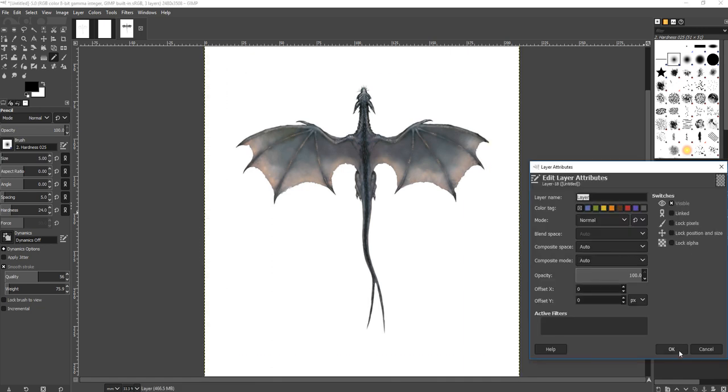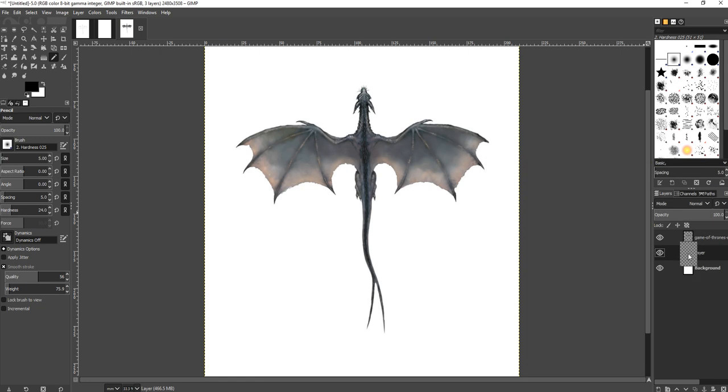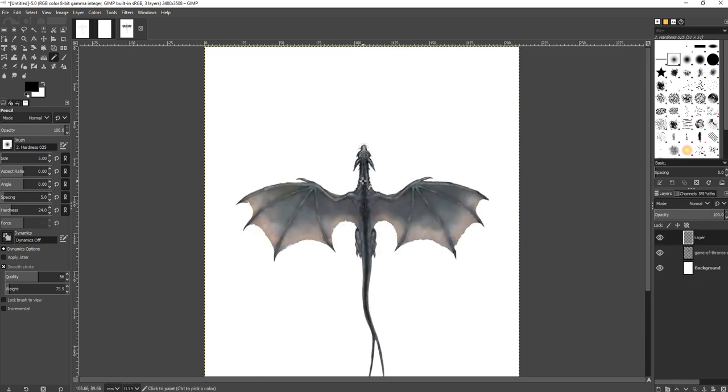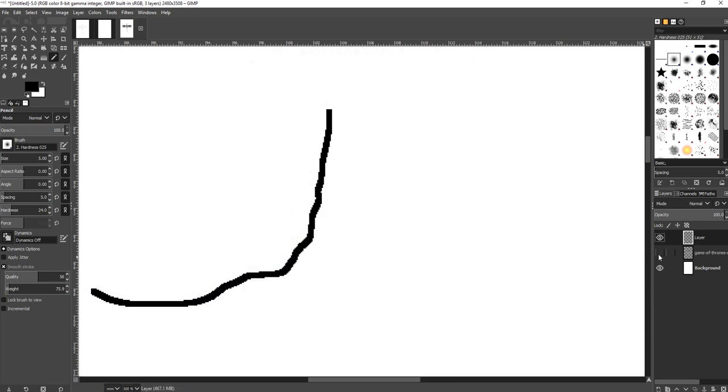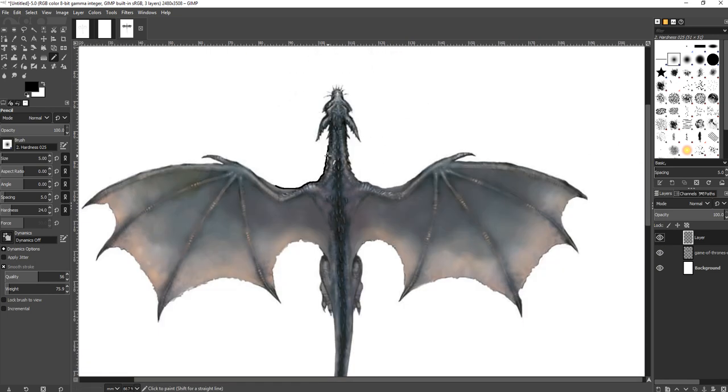So say I want to work on this layer. I can move that up so it's now on the top. And if I zoom in, I can actually start drawing over the top of this image. So I can start drawing in, and if I hide that layer, it disappears. And I can also hide the other layer independent of one another.